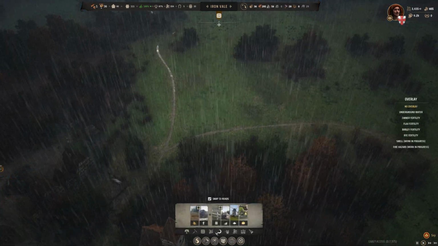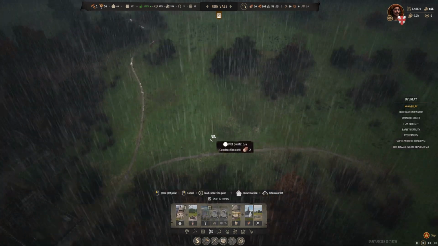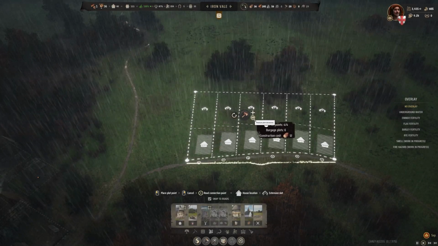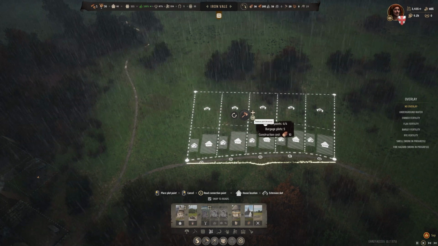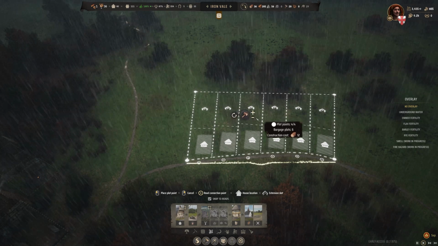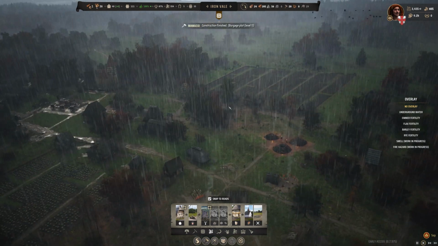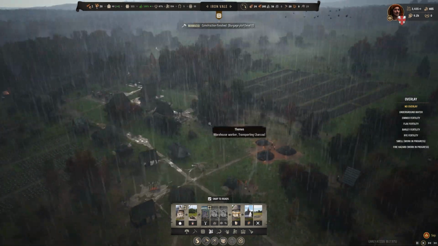So let's do that now, because again, memory like a sieve, I'll probably forget. That autosave does worry me every time. I think, yeah, we'll keep it like that. That will do nicely. That'll give the one solo family something to do. The Museo Burgage plot, wonderful.